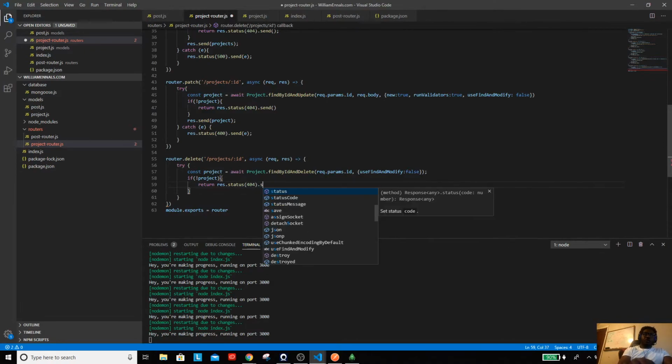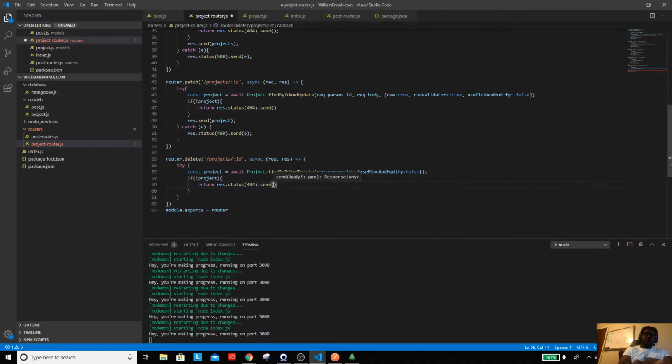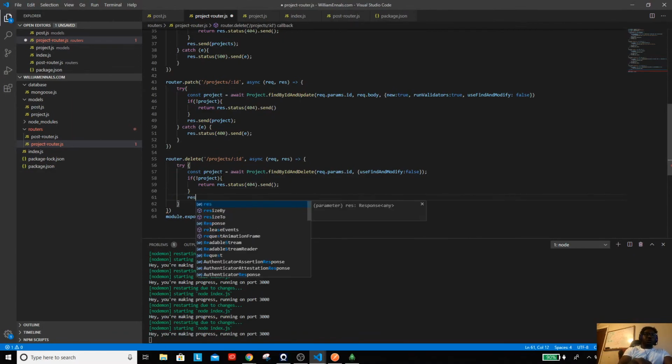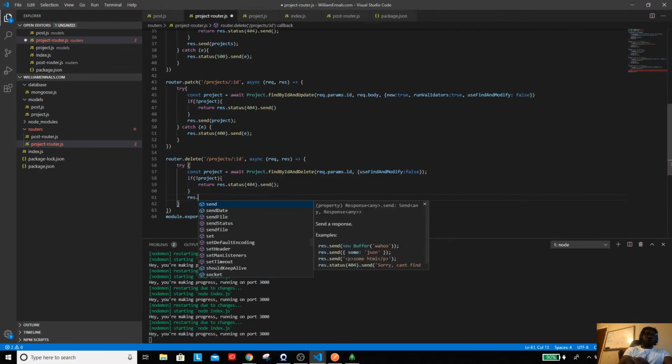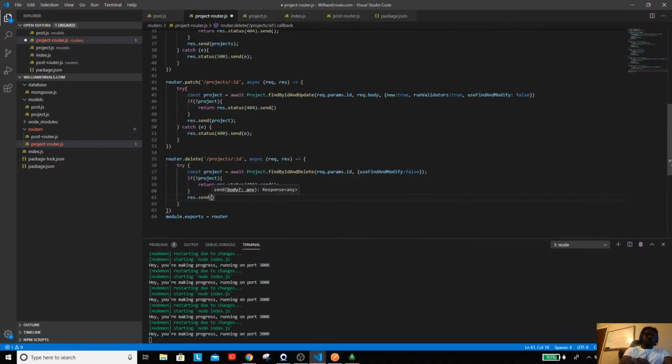And then we're going to send that out. Boom. And then below that, if it exists, we're going to return that back to the user. So we're going to send that project out.